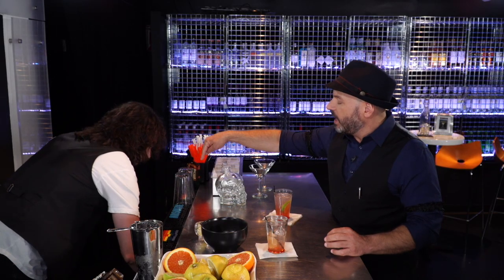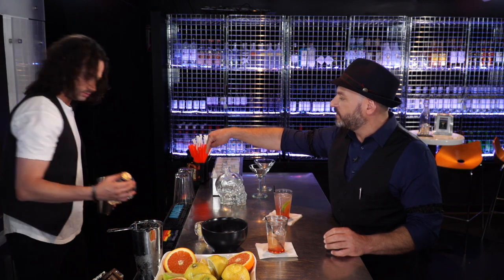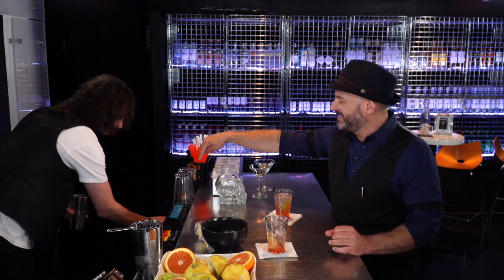We're going to start with this mixing tin. Go ahead and fill it about halfway with ice. There should be a clear bottle of apple brandy to your left. Nope, that is the Crystal Head.